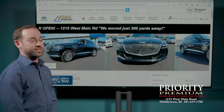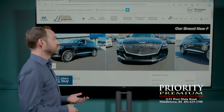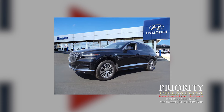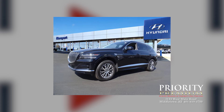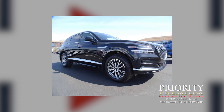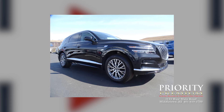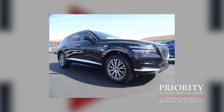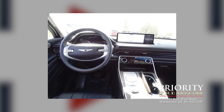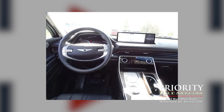Next is this Genesis GV80 SUV. If you're not familiar with the Genesis brand, it's the premium brand of Hyundai, much like Lexus is for Toyota or Acura is for Honda. I think the styling — they're knocking it out of the park. If you've seen one of these on the road, they're very striking. Everybody else driving kind of ho-hum vehicles, this really stands out in the crowd. This one's a 2022, only 7,400 miles, offered at $58,900, black on black, eight-speed automatic. These have a beautiful interior. They perform well, they're good on fuel, they come all-wheel drive. Definitely give it a look.